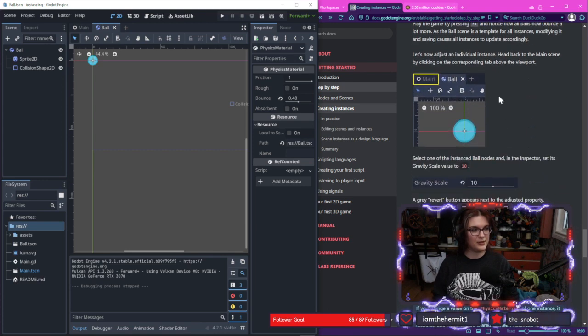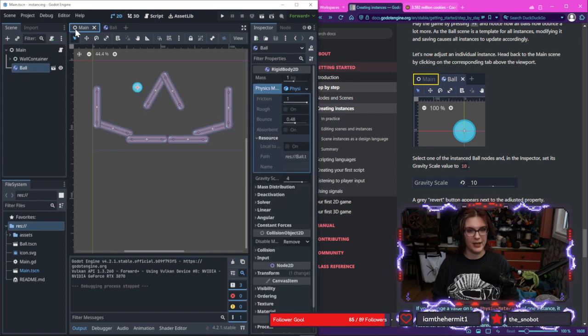It's now just an individual instance. Head to the main scene. Main scene, okay. Select one of the instance ball nodes.